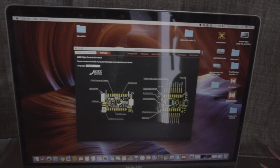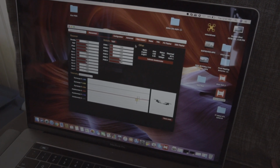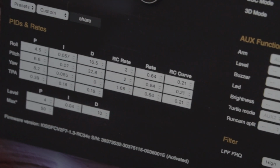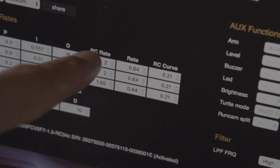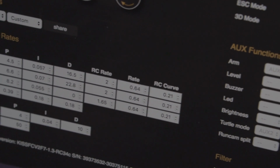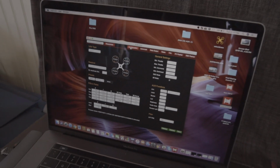I used to balance all my props and do all kinds of gnarly stuff back in the day to try to get rid of oscillations. So let me show you what I'm talking about when I talk about motor testing. If you go into the KISS GUI, for those people that do want my PIDs, there they are. You can go ahead and screenshot them, put them all over the internet. They're not any different. Over time I increase RC rate and reduce rate so that I can get rid of some of that expo to get more of a linear feel. But other than that, pretty much these PIDs are exactly like the V1 PIDs, except I've increased the P's slightly, because with the V2 KISS, you can increase the P's.